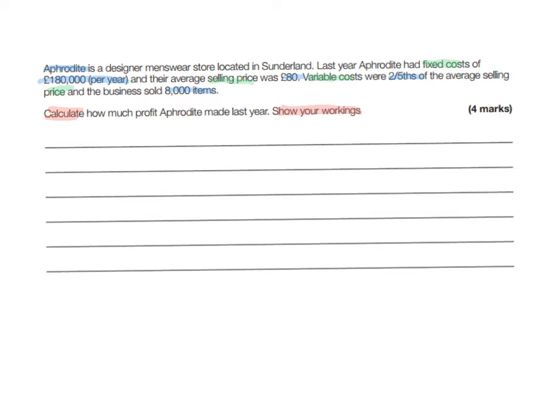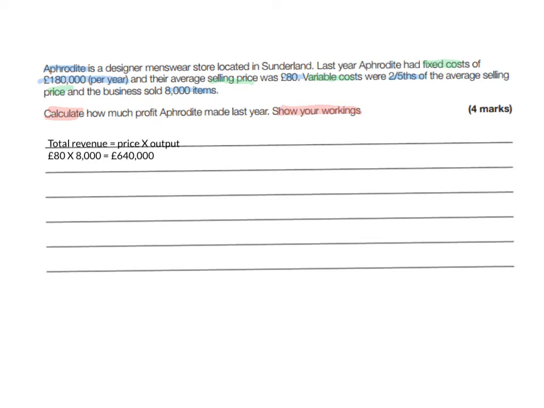When we look at average selling price, again, we have to consider, why do we need to know the average selling price? And why do we need to know how many items that they have sold? So that relates to output, and price, which relates to revenue. And revenue is simply the income from sales. It doesn't consider costs at all, it's just the income that comes in from sales. And we think about variable costs. The variable cost is the cost of production. So for example, the menswear, it might be the garments or clothes, it might be the cotton, it might be the raw materials that are needed within this production.